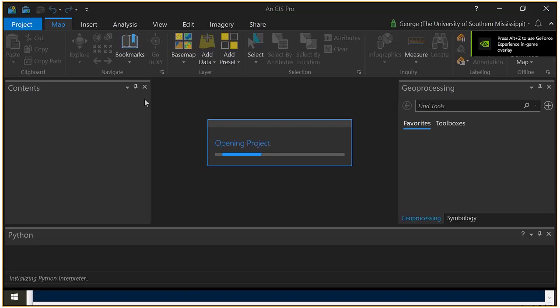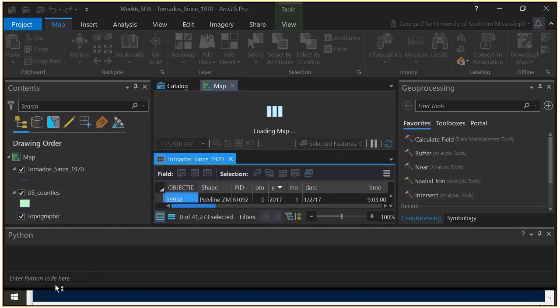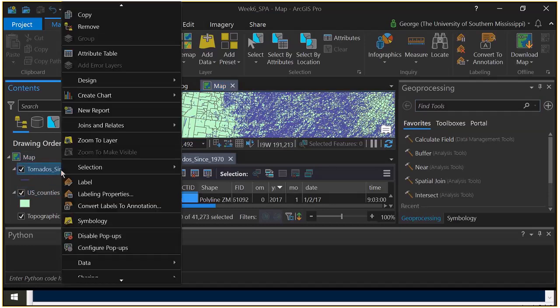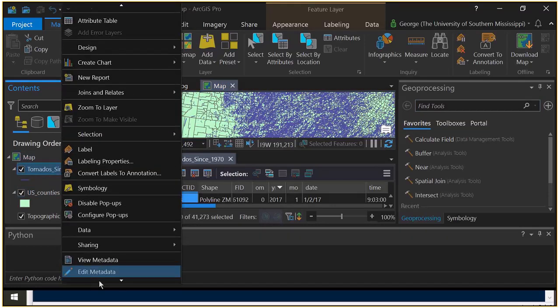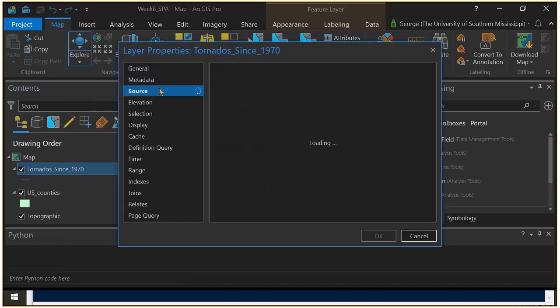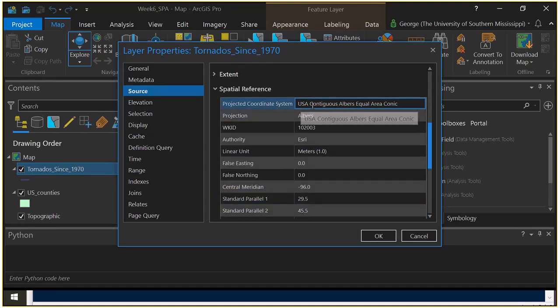So we could go back here. We could actually use the describe function to find out what the spatial reference was. But we could also just go to properties and find out, under source, spatial reference, and here it's in USA contiguous Albers equal area conic.